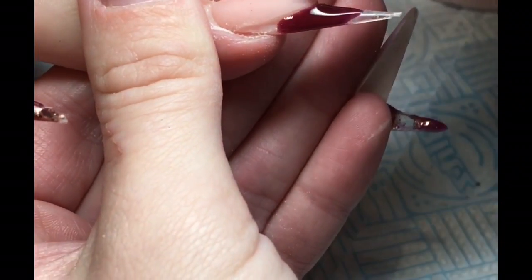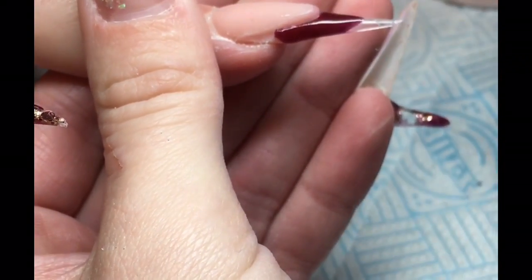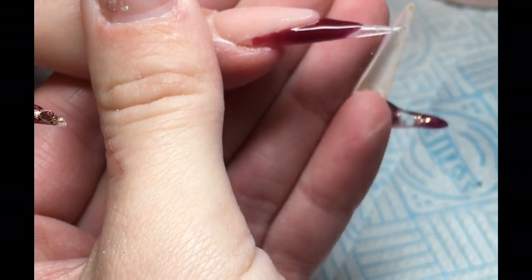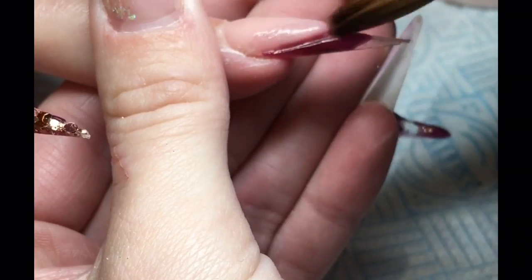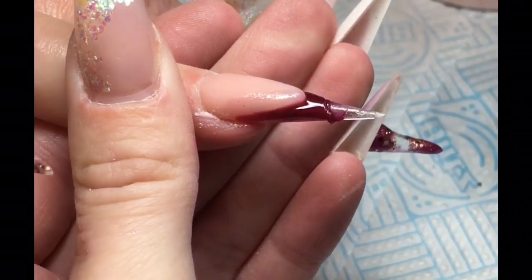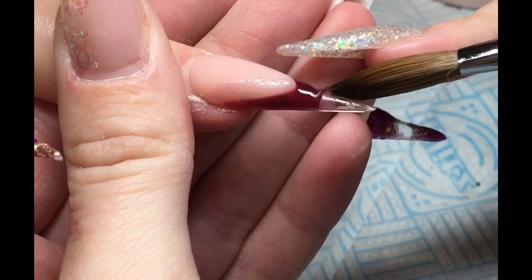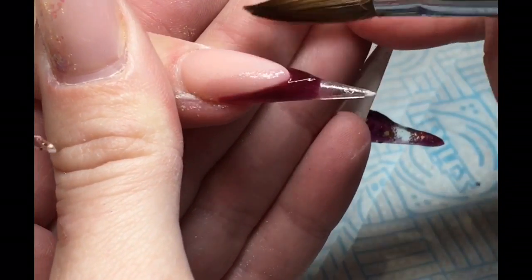And then I'm using the tip of my brush just to make sure that none of my colour has gone over my smile line because this is going to be capped in crystal glass. Loganberry is a strength powder, but I'm using it as design because I'm going to add even more glitter because it's December and I can, and nobody can say anything because it's Christmas.